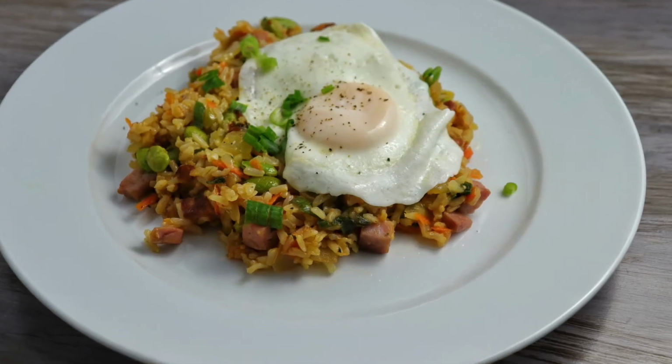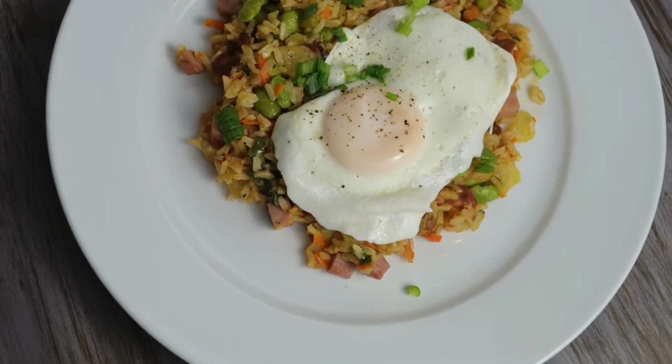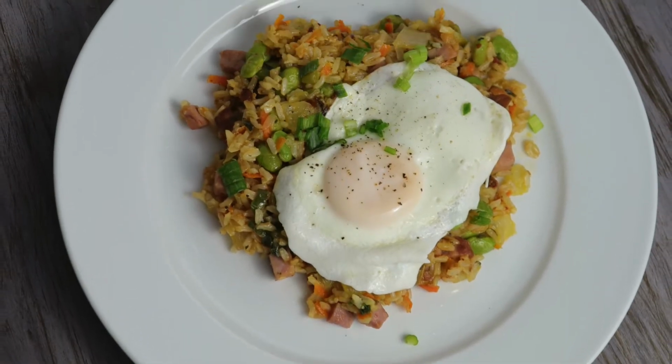Today I'm making a recipe by Anne Burrell. I figure why not? I've already done a couple on Chef Irvine, so why not Anne Burrell? This recipe is called fried rice with sunny side egg up. She calls it her hangover food. It's a Hawaiian based dish.